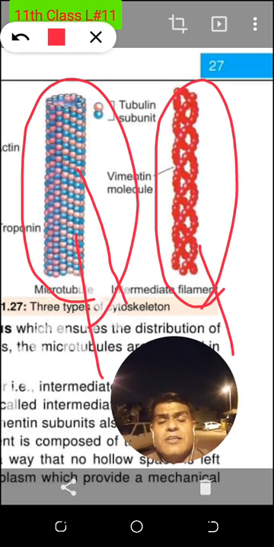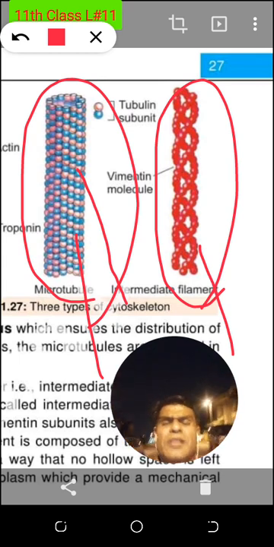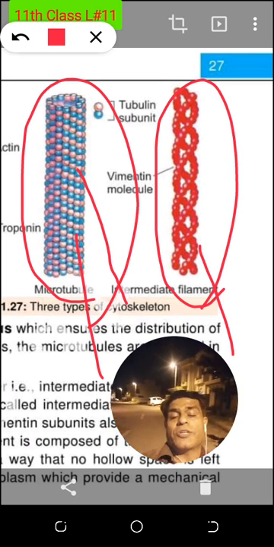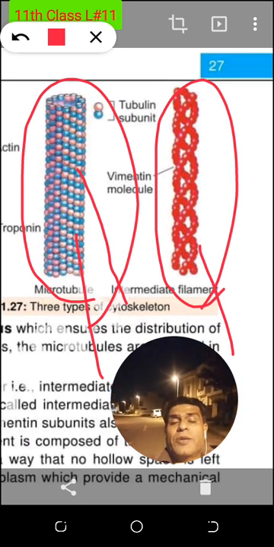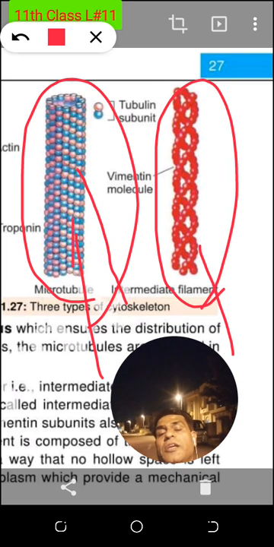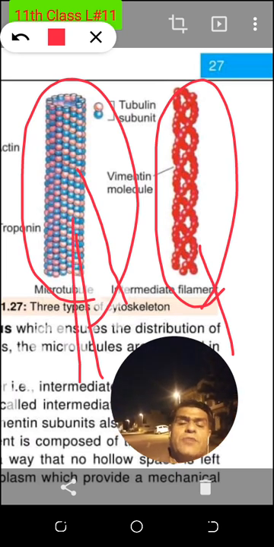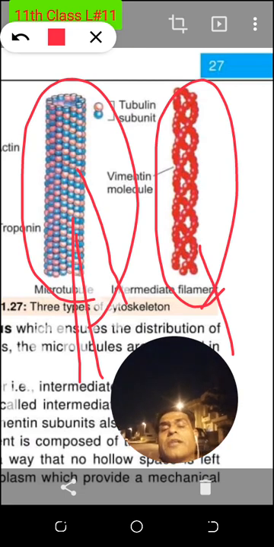That is my next lecture, in which I will tell you how cilia and flagella move, because both structures are almost the same. Dynein arm is one type of protein that is very important, because it helps in the movement of the cilia. We go back to the microtubule: involved in the formation of the spindle fiber, the cilia, and the flagella. We'll go to the next one.